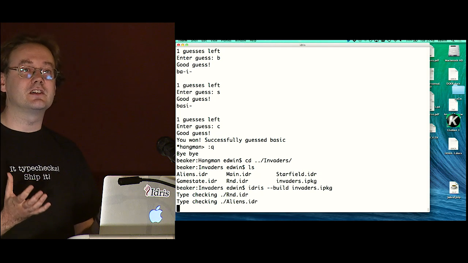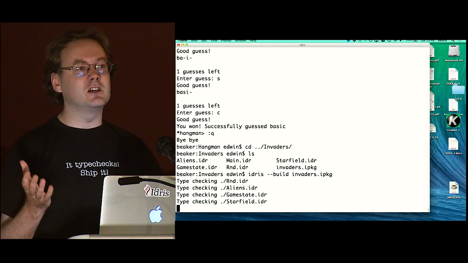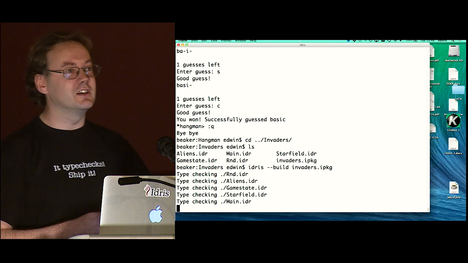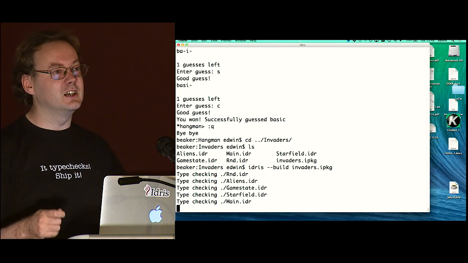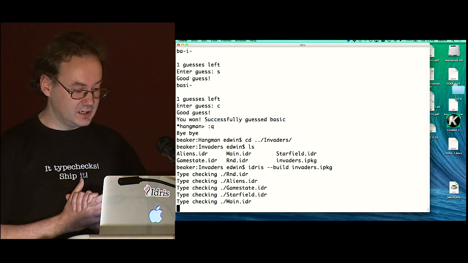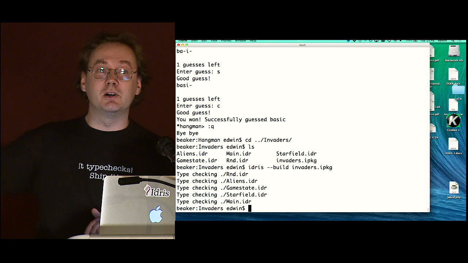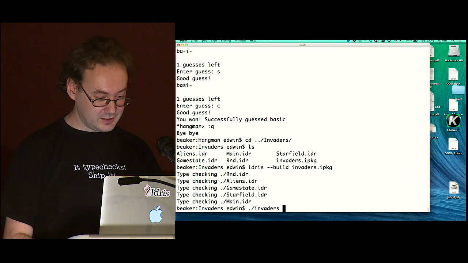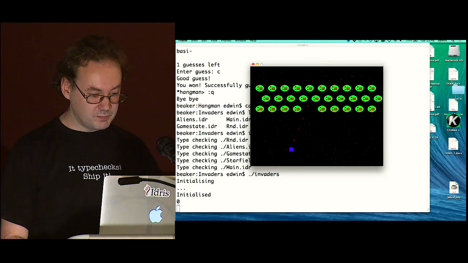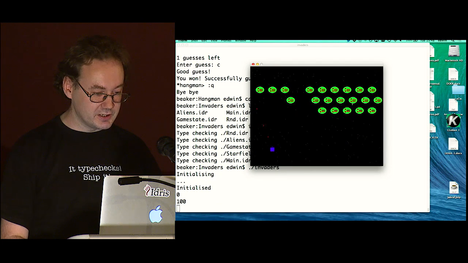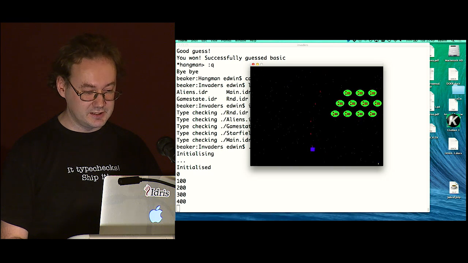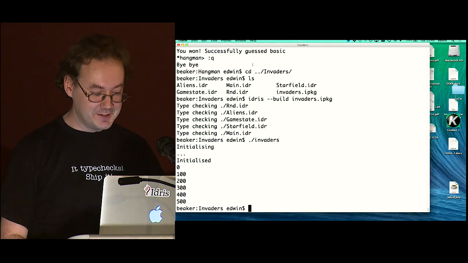So this is a program that uses the effects library to manage the state of a Space Invaders game. So where the aliens are, where the scrolling starfield is, where the bombs are, all of that. The bottleneck here, by the way, is GCC. So I need to figure out how to fix that. And there we are. So we're blasting assignment signs out of the sky here. So whoops! Oh, nearly went there. Anyway, enough of that.